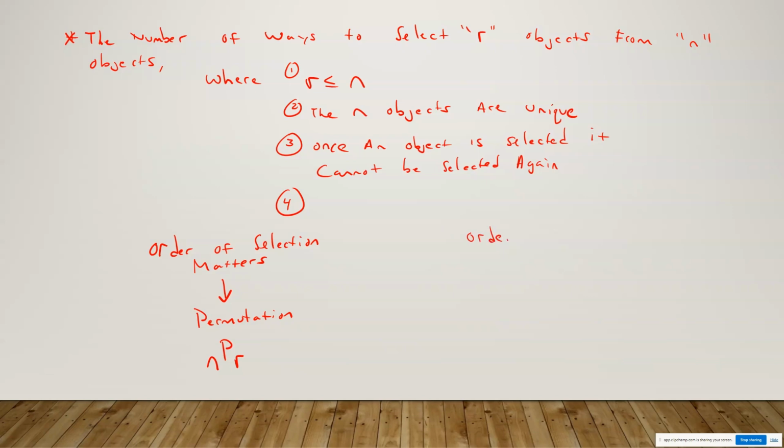Or if the order of selection does not matter, it is a combination, and we denote that as nCr, so N choose R objects. All that's really important here is to ask yourself, does the order matter, or does the order not matter? I have one example of each of these.